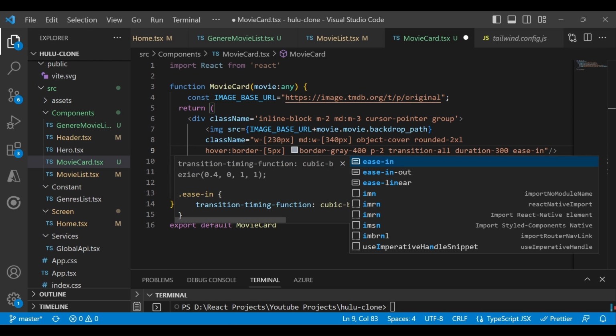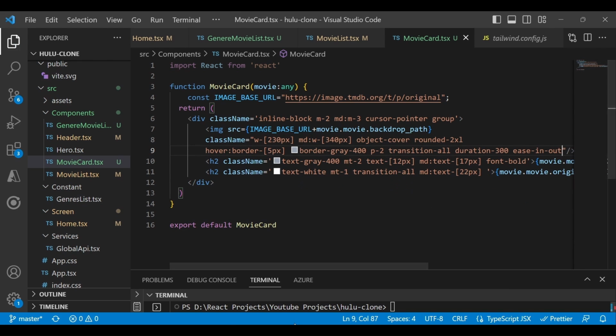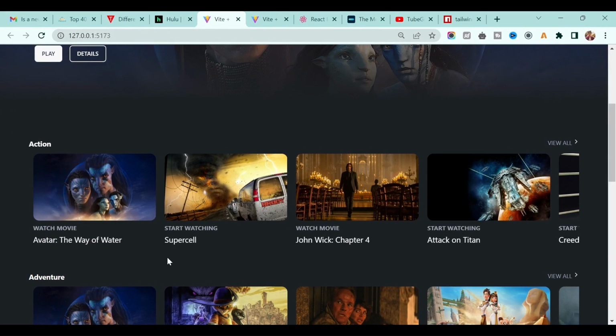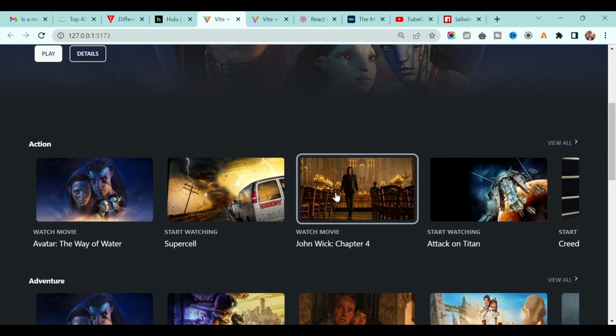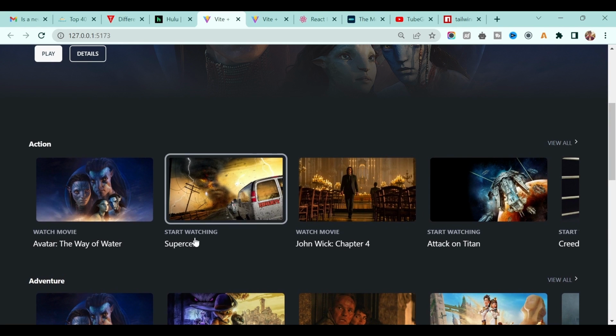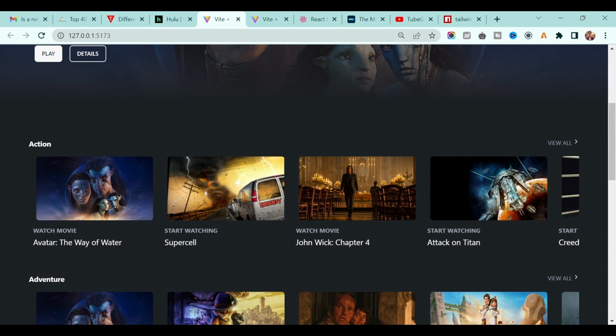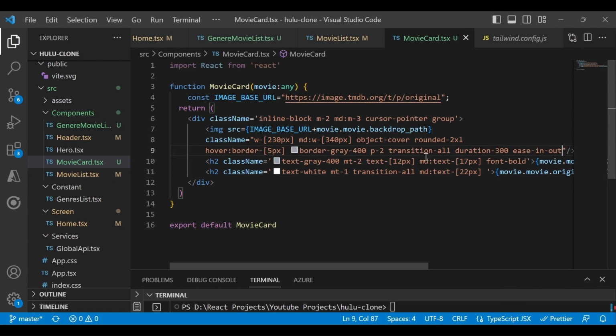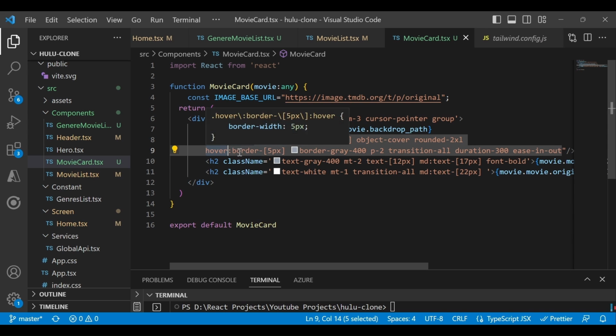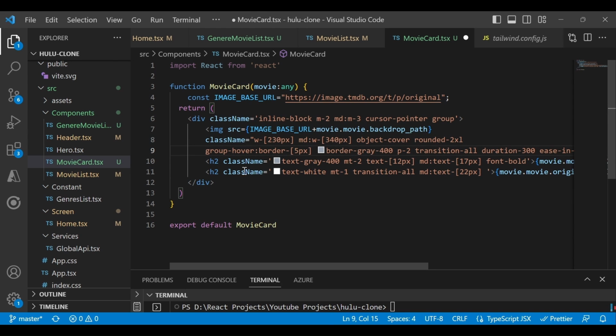You can add animation how you want it, it's up to you. And now if I hover on it, I'm getting it, right? Also I want to change the text as well, right? So as I told, the hover we use, use that hover method, or you can also do the group hover effect, okay?